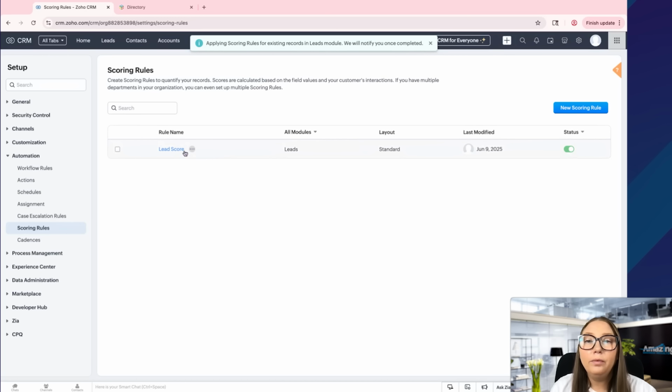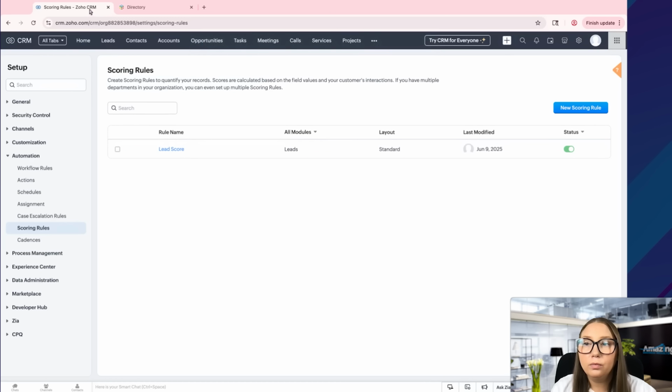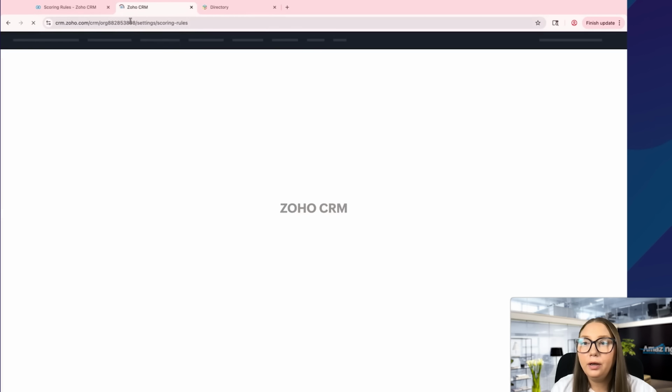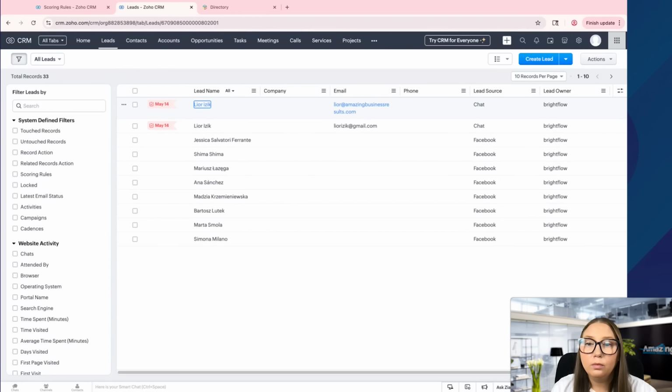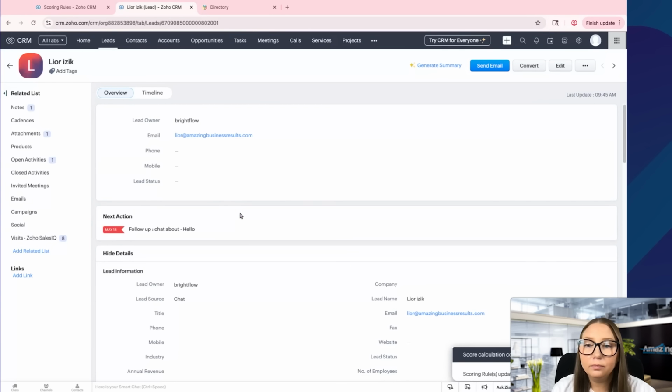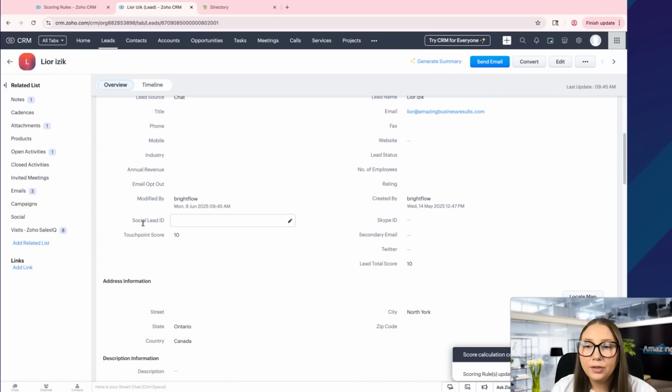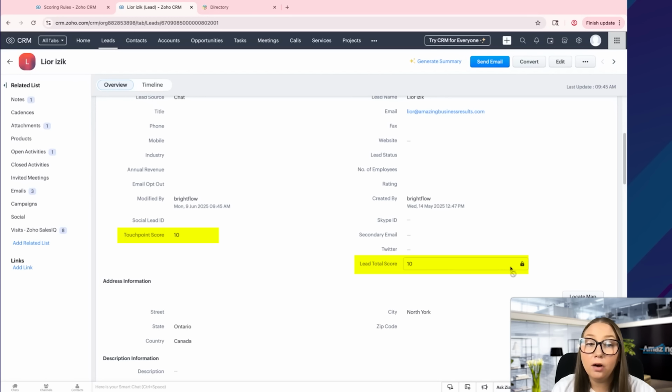Okay, so now we have our lead score rule. So if we open up a new tab now and we go to our leads, what we're going to have here is we will have our touch point score and our lead total score. So we now have these as fields in the system and they are locked.